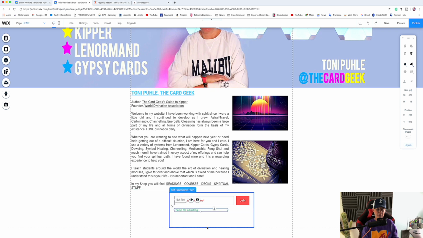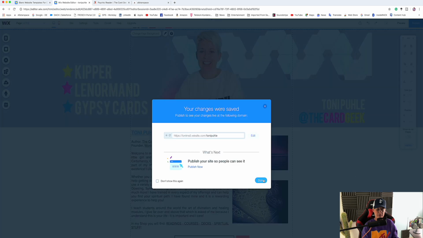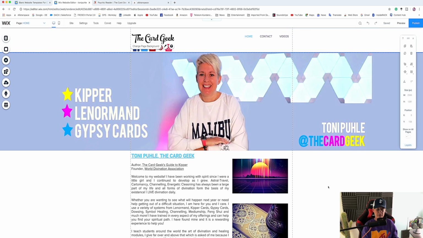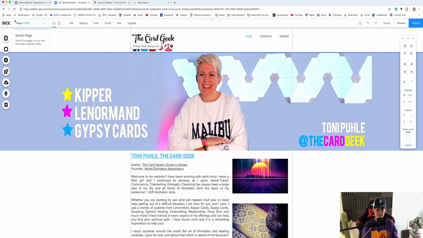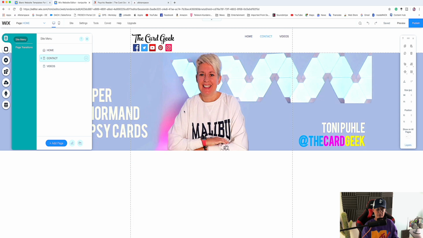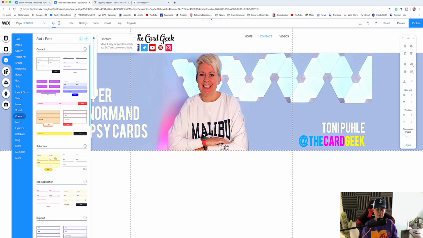So our first page is looking quite website-like. Why not go to contact now? It's not finished by any means. We haven't done our footer. It looks a little bare in places, but we will go to contact and we will add how to get in touch with us. The contact forms are wonderful for collecting information. They're also wonderful for potential customers or people, media wanting to get in touch with you or any kind of contact.